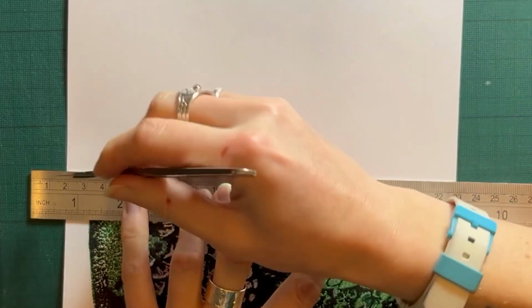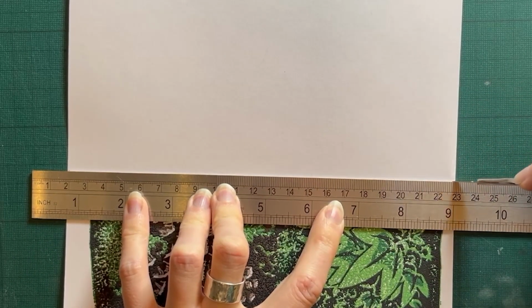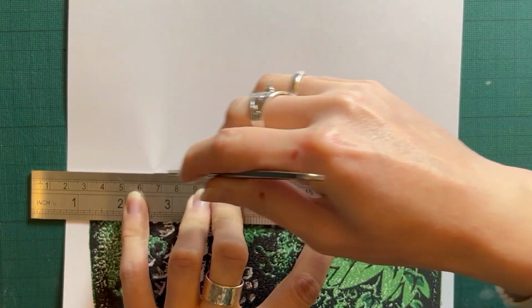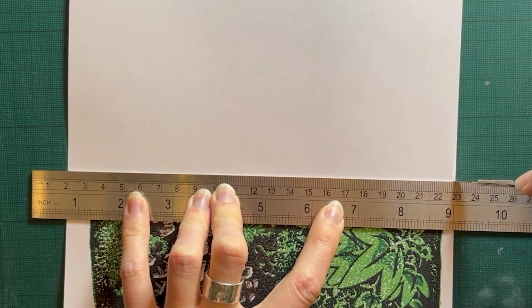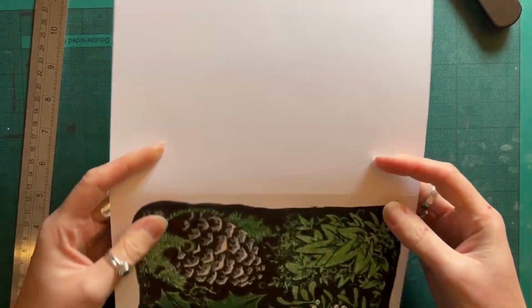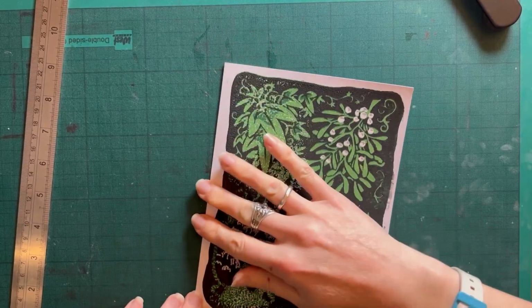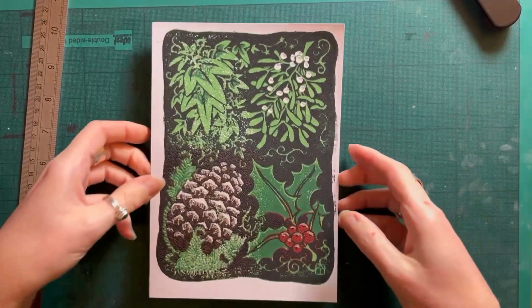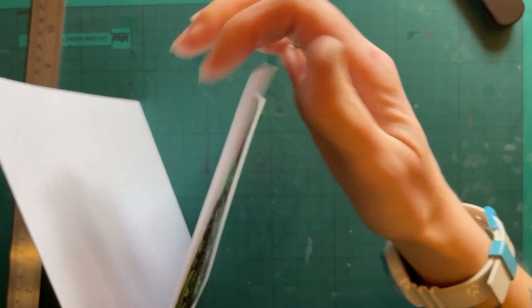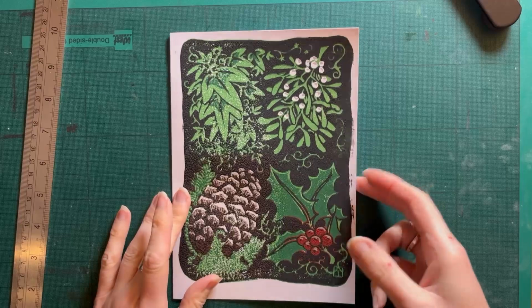So then I just need to come in with a scalpel once I'm absolutely happy with the placement, and I'm just scoring, not cutting. If you go all the way through the card at this point, then you no longer have a card. We just want to weaken that surface so that a little nudge with the fingers will give you a nice clean spine that doesn't buckle. And there we have it. Just check that stands up. Yes, that works as a card. It's still a little bendy, but we will deal with that.